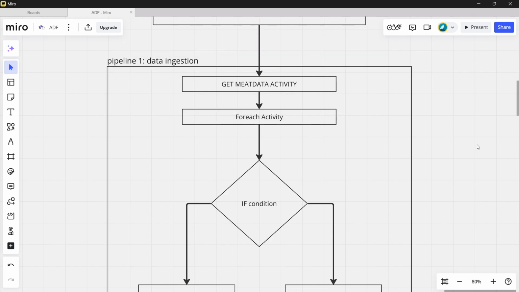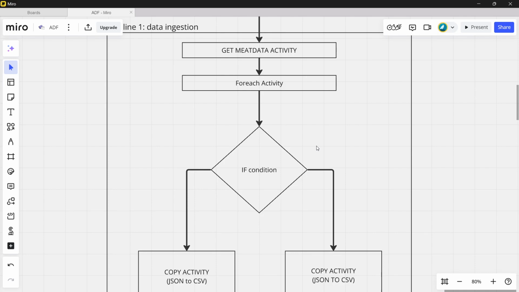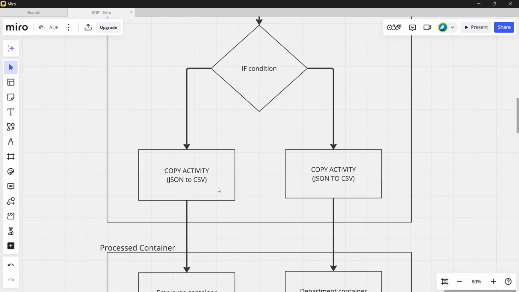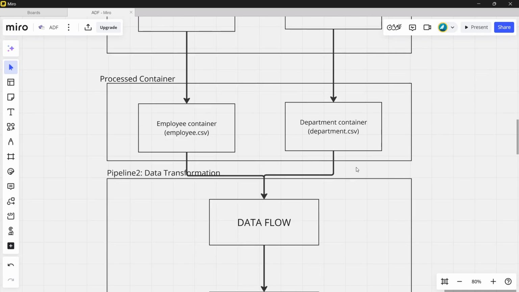So using the get metadata activity, we are going to get the entire metadata for our raw container, and then using a for each activity and if condition, we are going to create a copy activity to convert our files from JSON to CSV and store them in a processed container as employee.csv and department.csv respectively.